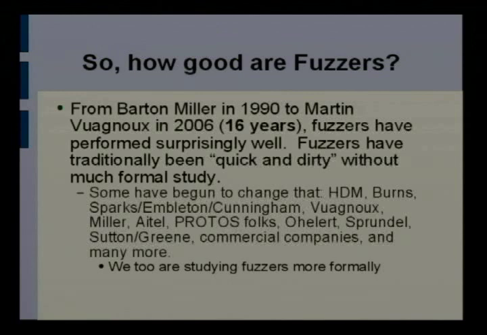Okay, so there's a lot of people that have been doing fuzzing for a lot of years, actually, and when Miller first did this 16 years ago in 1990, I don't know if anybody really cared about his research. He didn't get much academic respect because all he really did was basically take a random stream generator and pump those bytes to ls and other Unix utilities. And it was sort of like everyone in the academic community was like, wow, that's kind of lame. But it was amazing. He crashed like half the apps on all the Unix boxes at the time.